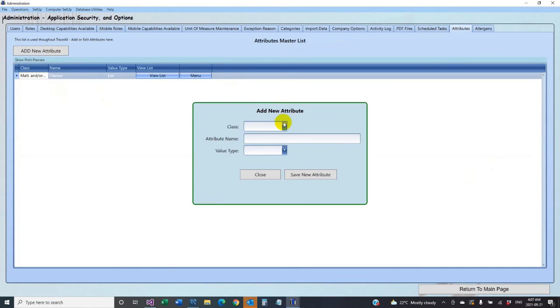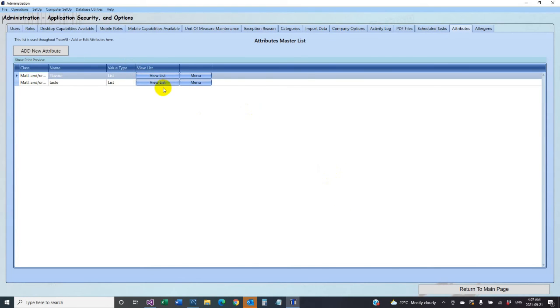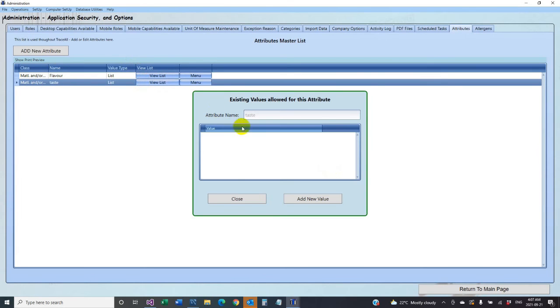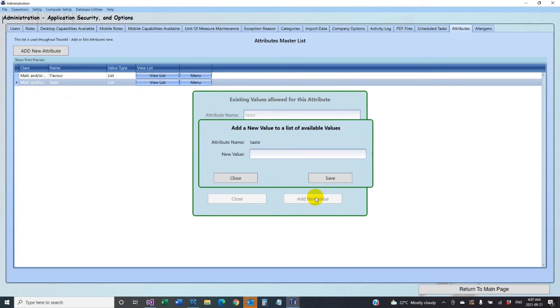And then attributes are things that you can add to items and products. So let's say I wanted to add an attribute class for a material. It doesn't matter whether it's a material or a product. And maybe my attribute is taste. And I can add a list of values. Let's see, flavor and taste are similar, but that's okay. So let's say it's a sweet taste, or it's a sour taste.